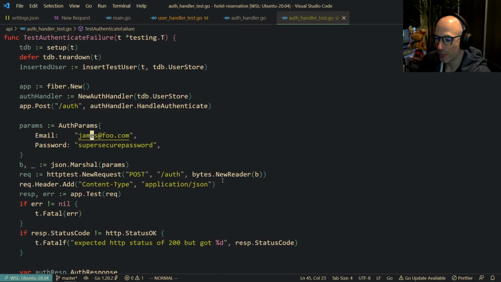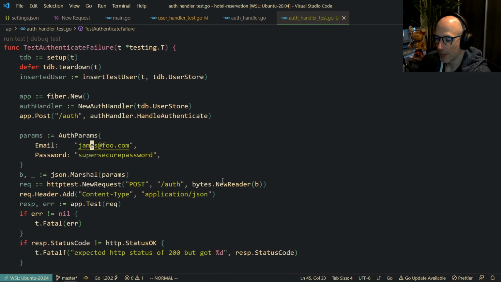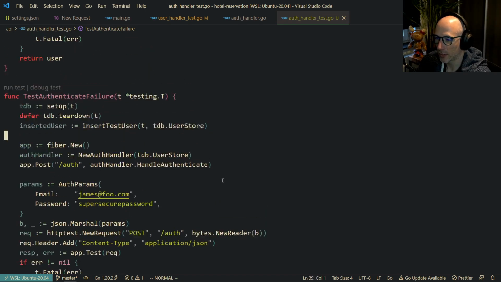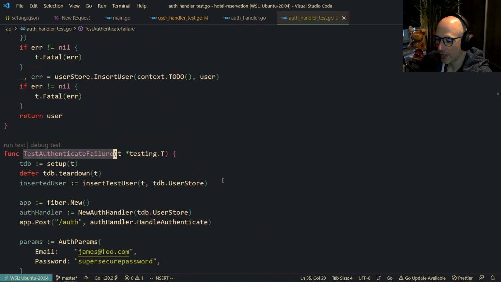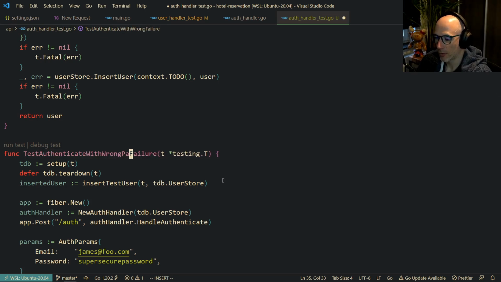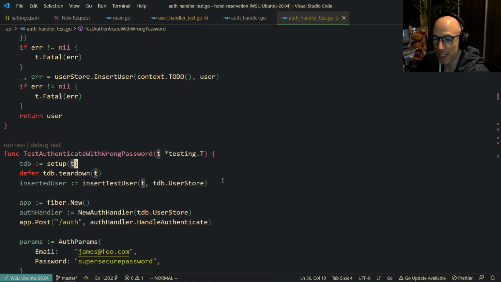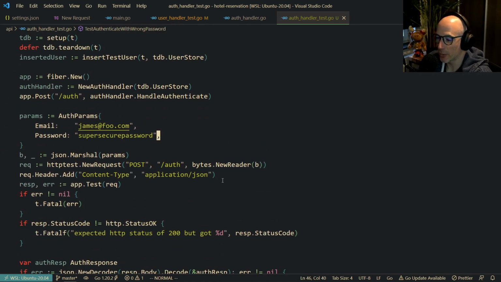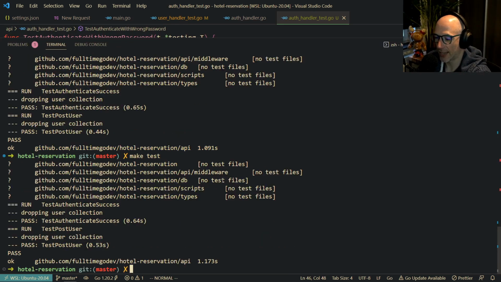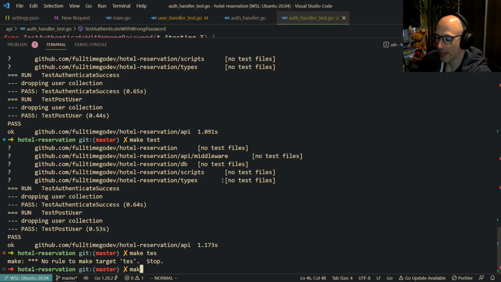Let's say we're going to authenticate with wrong password. Everybody knows it's going to be a failure, right? So it's going to be a super secure password not correct. Something like that. And if we do a make test, you're going to see what's going to happen.